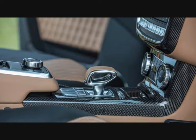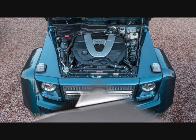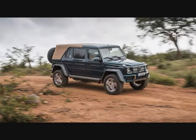What good is money or power if it doesn't alleviate such problems with a wave of your wrist? The price remains a secret, but we're guessing a G650 Landaulet could be yours for around half a million euros, or about $550,000 at today's exchange rates. And while it is very convincing as a Maybach, it sure made us feel like one of the Wa Benzi.